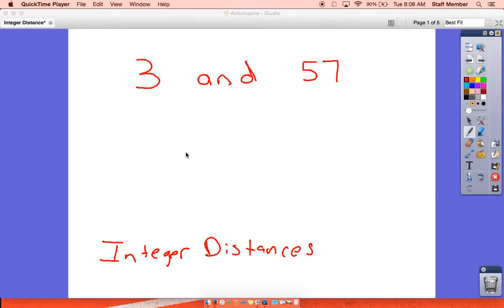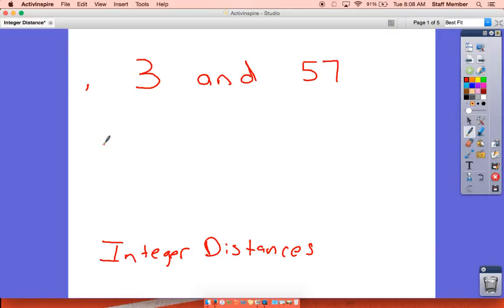Today we're going to talk about integer distances, or how far apart positive and negative whole numbers are on a number line. This concept is fairly simple, but I want to show you a way that you can prove that you're correct as far as how far apart these are. Now when you do these, yours don't have to be exactly the same way I'm doing things here, but I'm going to ask for some kind of a representation to show that you know what you're talking about.